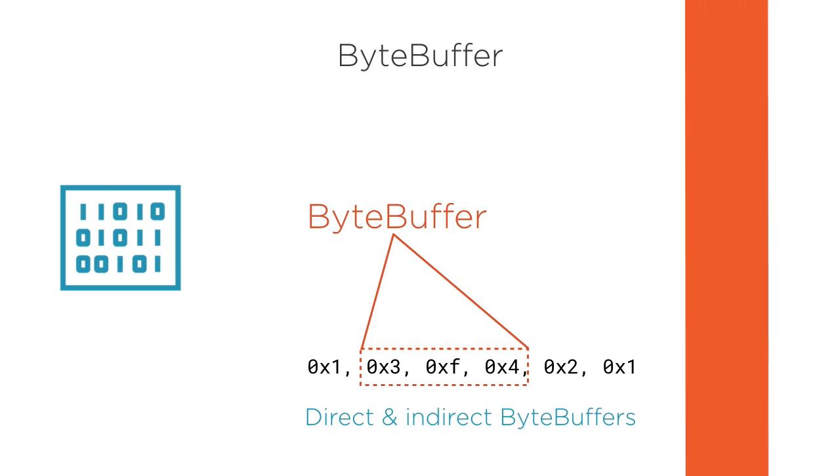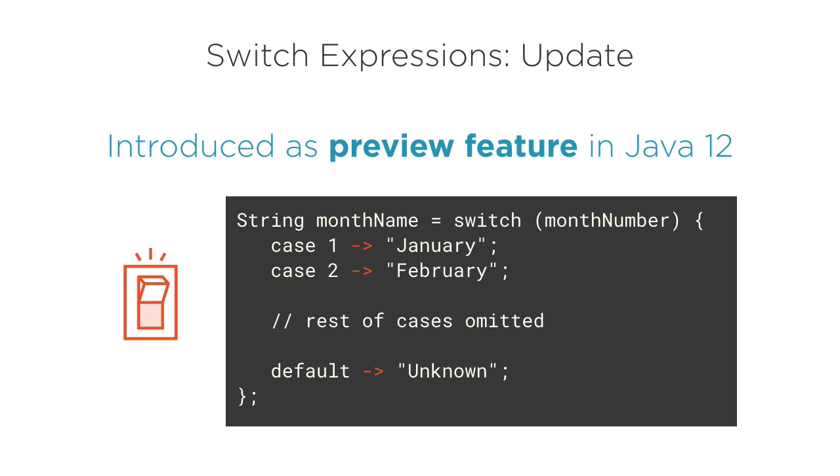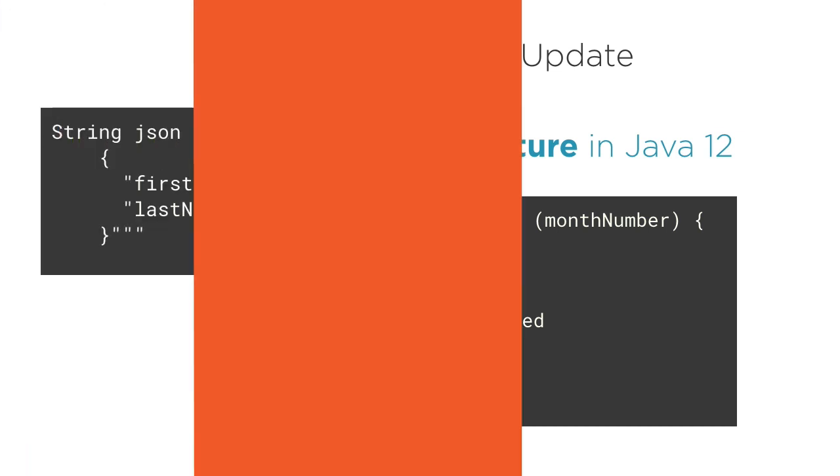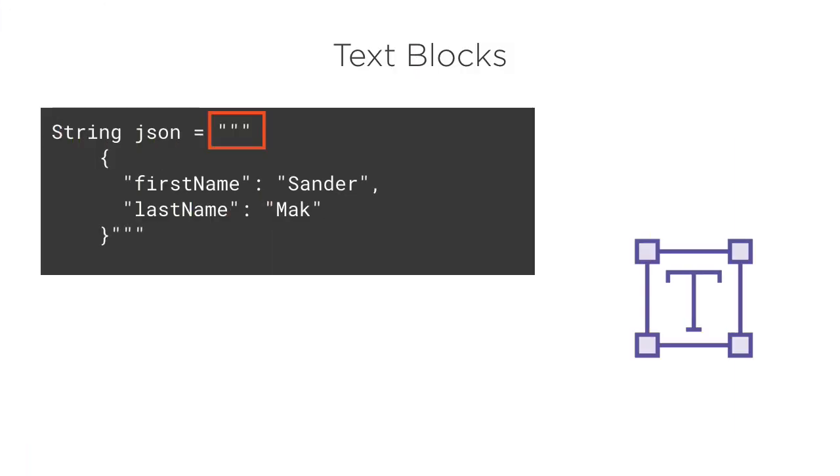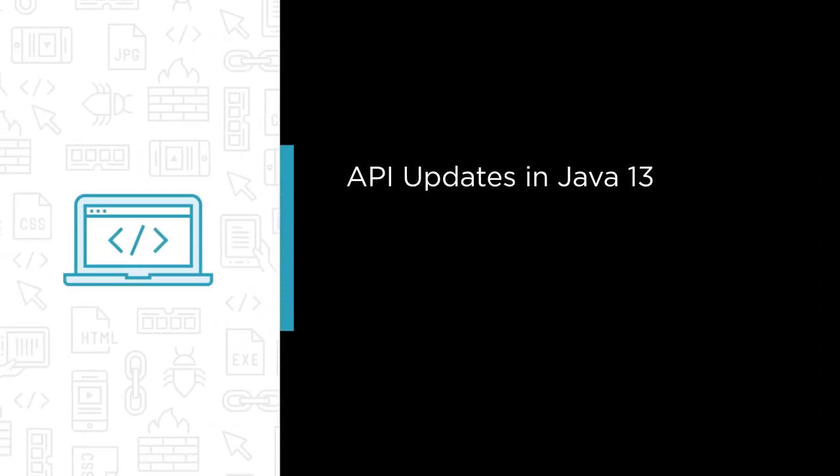The most striking addition in Java 13 is a feature called text blocks. Using text blocks, handling multi-line strings in Java source code becomes a breeze. It's still a preview feature though, and we'll discuss what this means as well. Other topics that we're going to cover are API updates in Java 13. Amongst other things, the string API has been extended to support the text block feature.